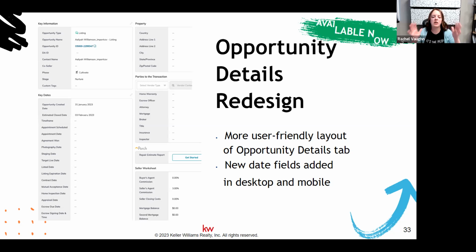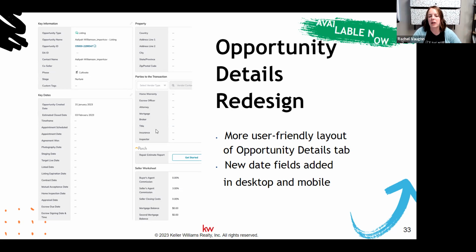So it'll be like a transaction summary sheet that will pull all that information together for you. You put it in here once, and you can generate that sheet for your lenders, for your vendors, whoever you're partnering with, for your transaction coordinator, for your clients, however you want to use that, but that's coming. That is part of the reason why you're seeing this update.